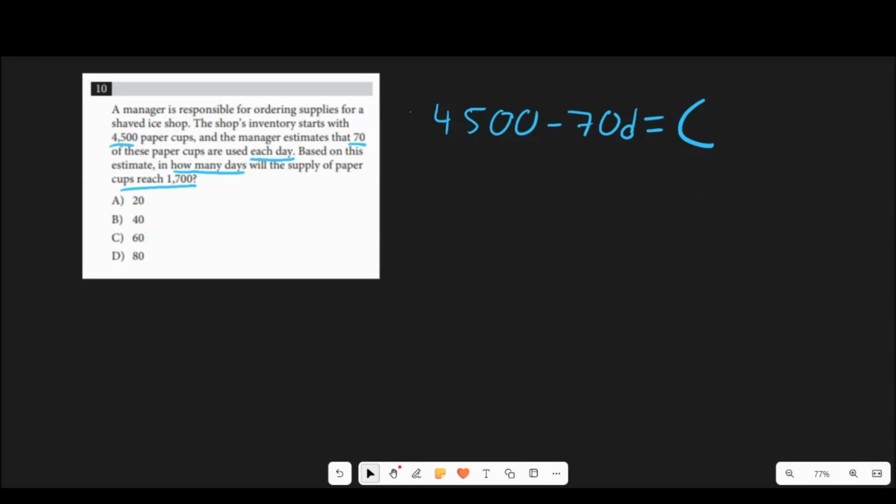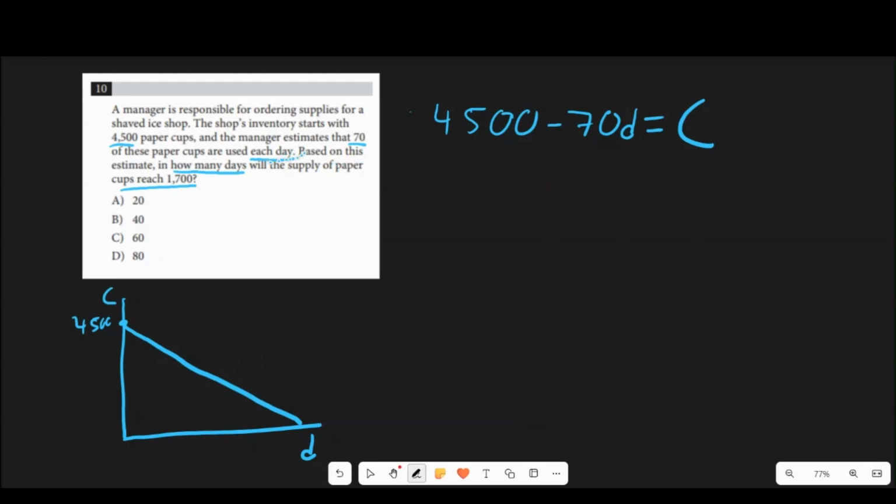We would need to represent it in some sort of graphical way, and this can be represented for any number of cups on a particular day since the beginning. If you want to think about this as a graph, imagine we had a graph with the number of cups on the y-axis and the number of days on the bottom. You can imagine that we start at, say, 4,500, and then every day we decrease by 70 cups, and then eventually we reach some end point where maybe the manager needs to replenish their stock.